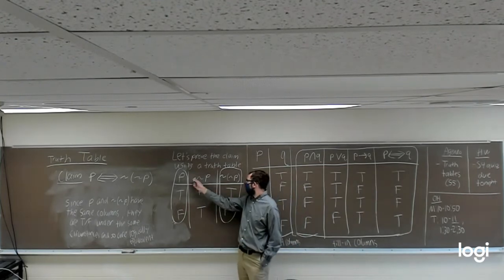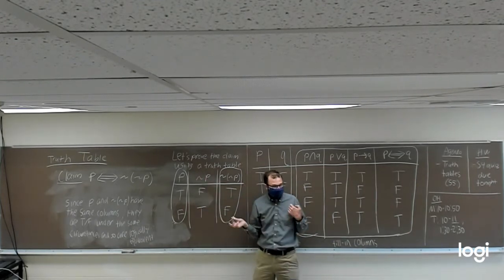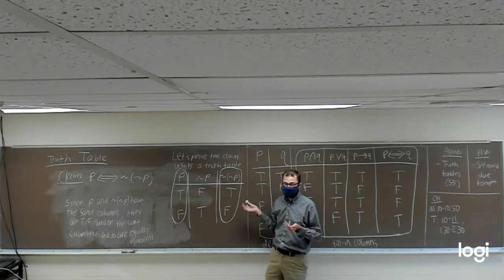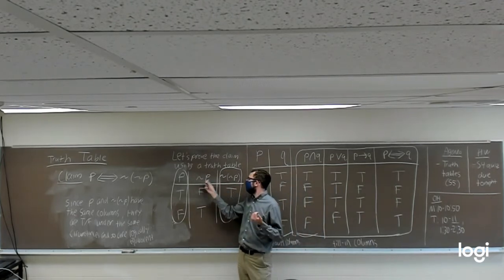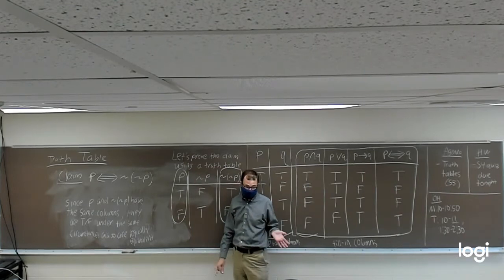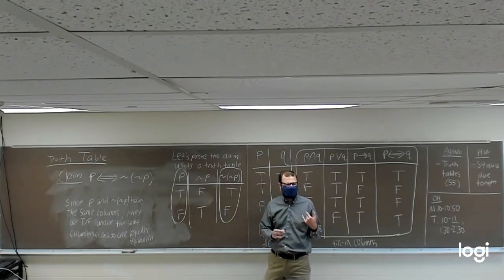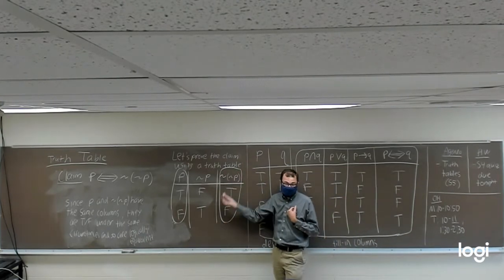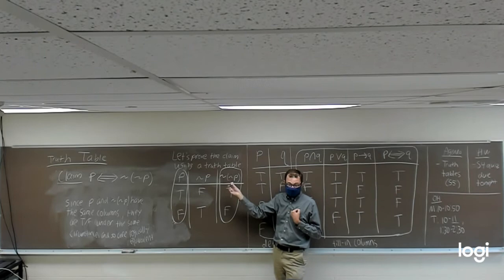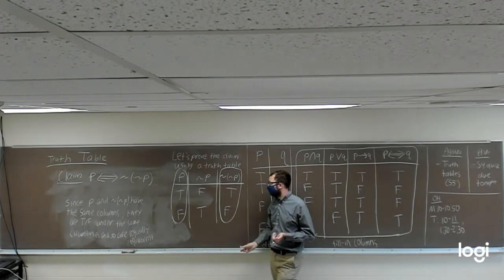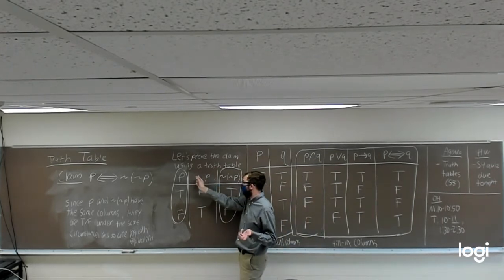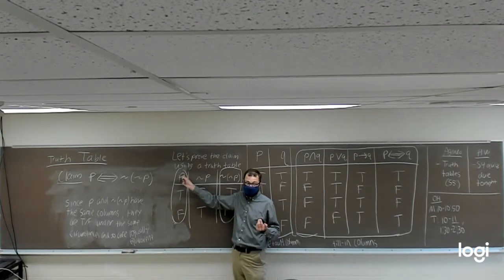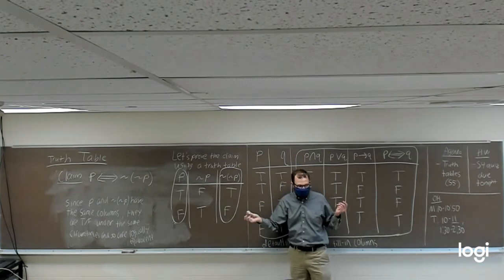I agree. The negation of P itself was not really important at the very end of our proof, and we said, oh, these two columns look the same. But creating the column for just a single negation of P was necessary. It was helpful for us in order to construct what the column for negation of P looks like. It's a stepping stone in getting from the column for P into the column for negation of P.